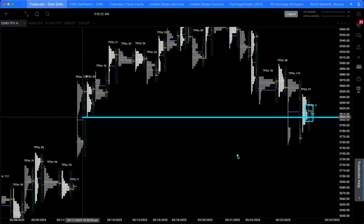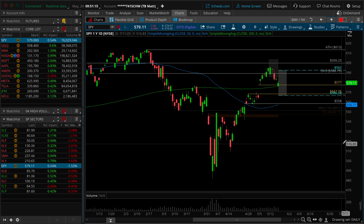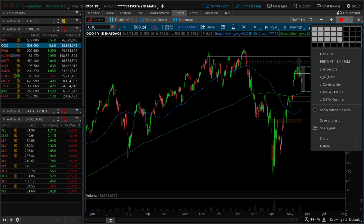Sellers were unable to close the point of control inside of this no man's land, which in my view, I'm carrying forward as a bullish data point. So that's what I've got for you. I think it's a fairly objective take on the market data points that we have in front of us right now. This is not me subjectively saying, I woke up on the wrong side of the bed and I want to be bullish all of a sudden. No, I mean, we're in an uptrend. We don't really have stronger sellers, and hopefully I've proven it to you by looking through these data points in the episode together. Let's move along to the QQQ NASDAQ 100.